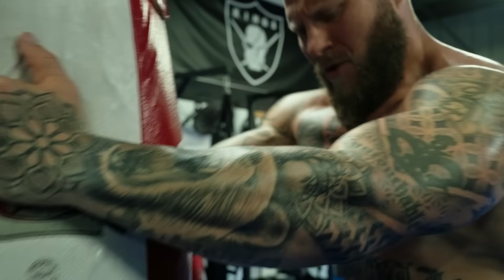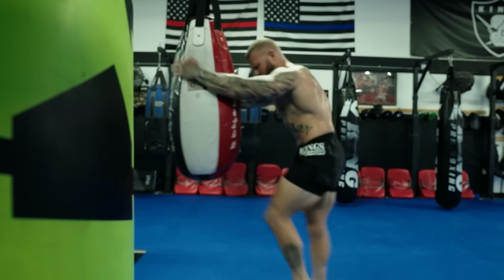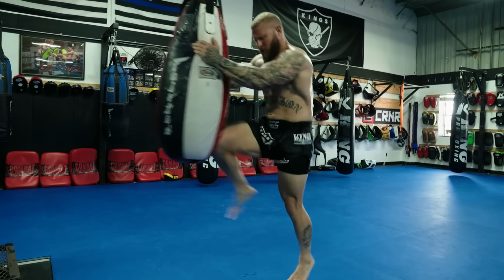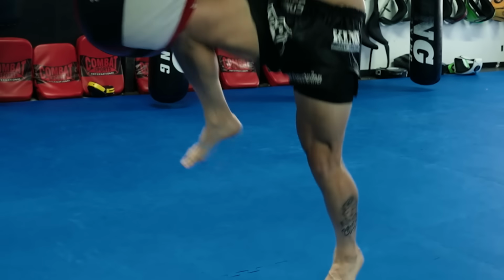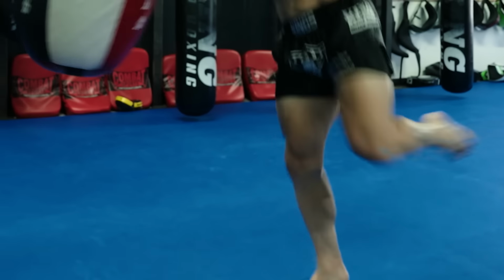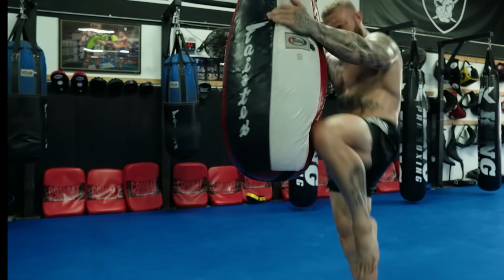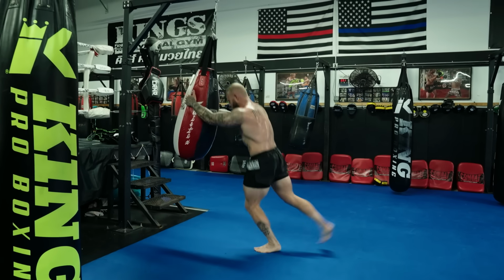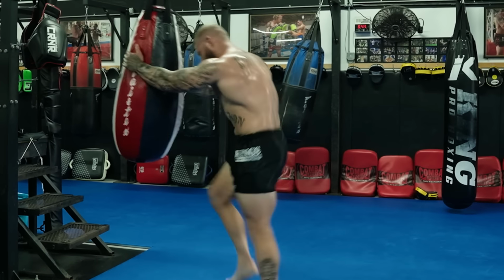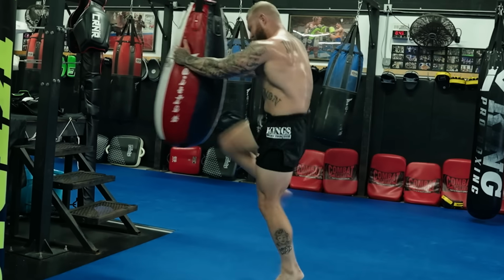After that, Thai knees or Muay Thai knees, clinch knees on the bag. Again, 200 reps, that's 100 each leg. With this one, I have a tendency to dorsiflex my foot. I think that's probably because of the running mechanics. But you're supposed to point the toe to help with sharpening up the knee as you go to strike. It makes it harder. So focusing on that, plantar flexing my foot and driving my knee into that same position.